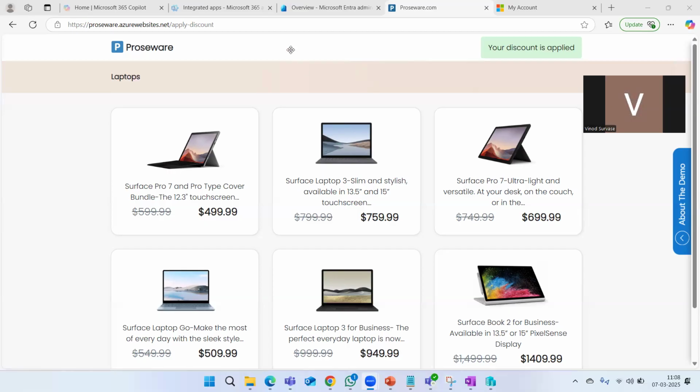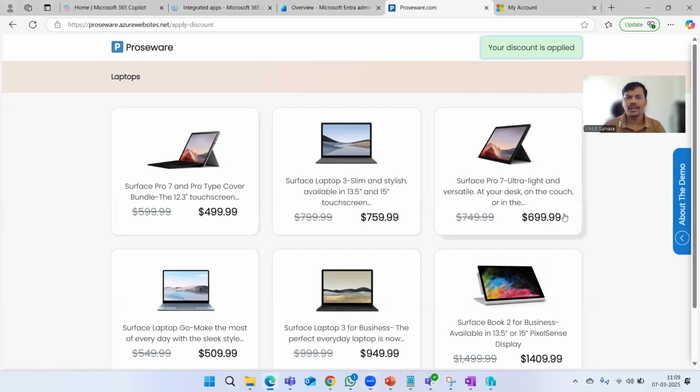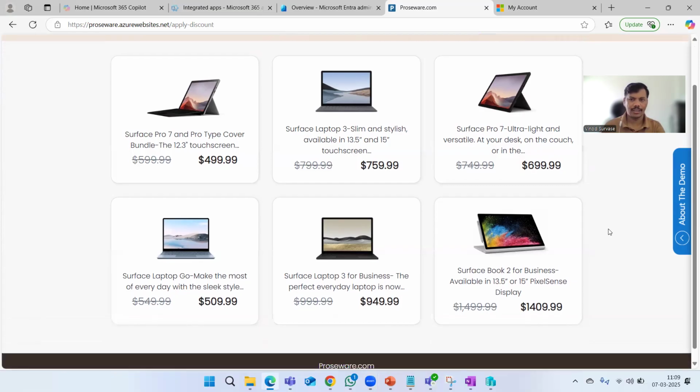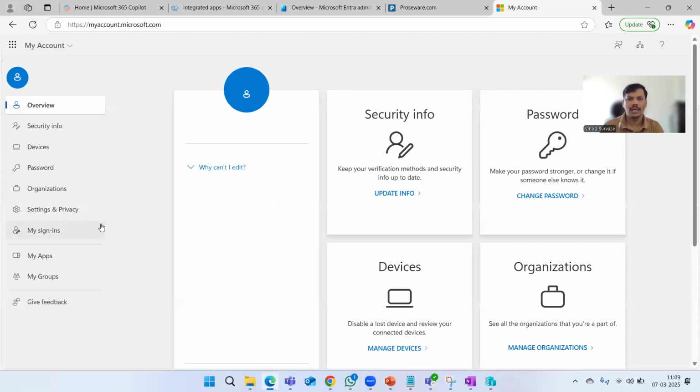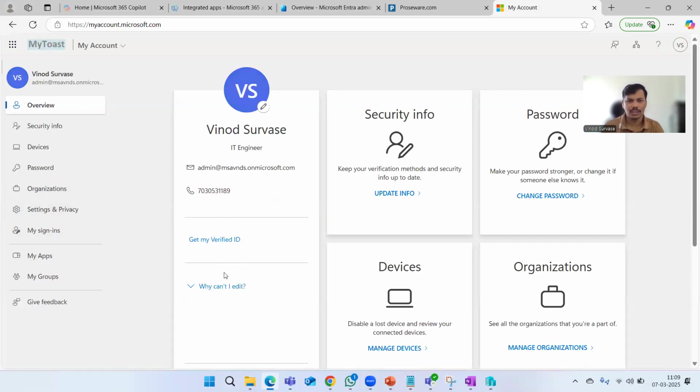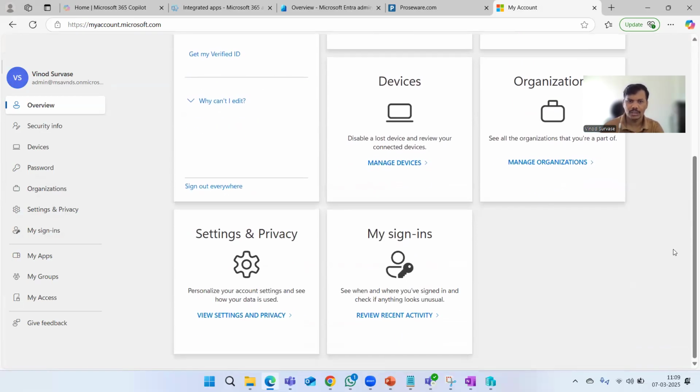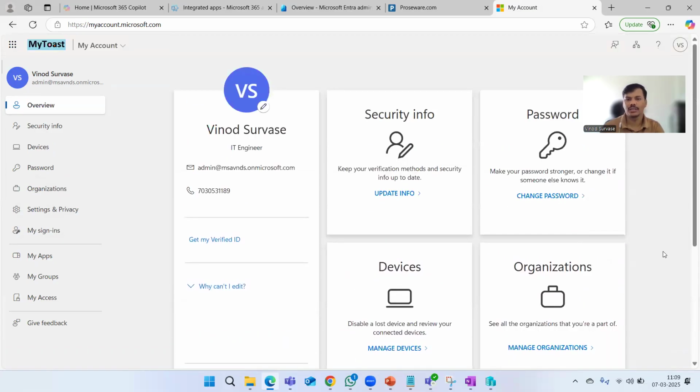All right, so here you can see that it is enabled and the discount is also applied, right? And now it has verified the credentials as well, right? So let's say we refresh this page, and what we can see here is that it is already configured, right? And it is going to be verified for those respective activities.